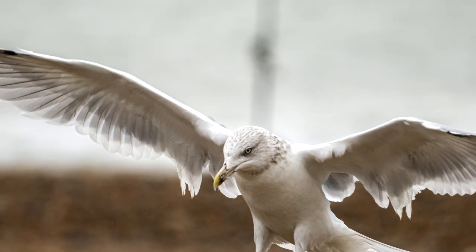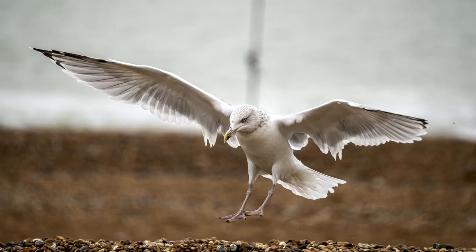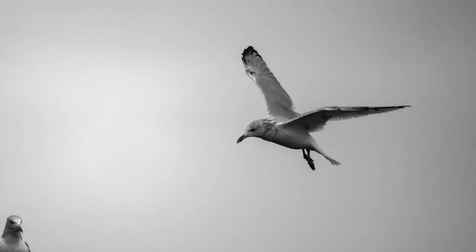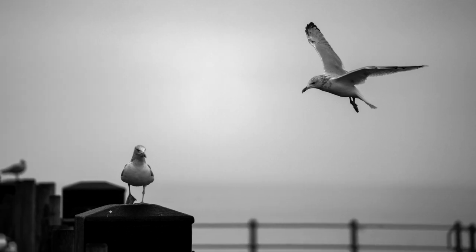This shot here is kind of annoying because you've got a fishing rod right behind the seagull — you can see that black line going up. I didn't edit it out because I just thought I'd keep these shots with as minimal processing as possible. There's a couple of black and white ones, but other than that I haven't really touched them — apart from a couple of little adjustments like brightness or clarity.